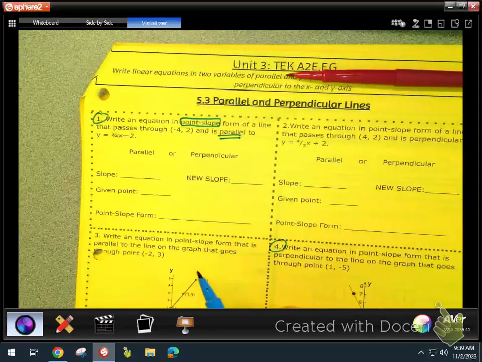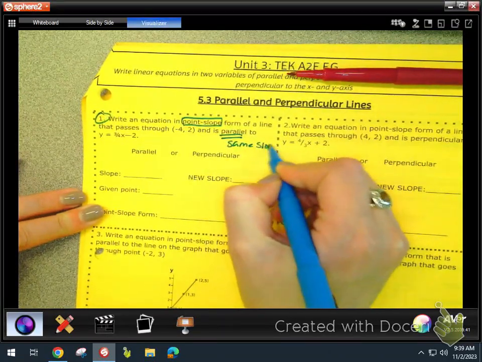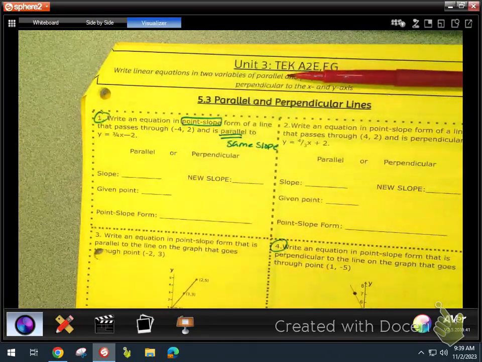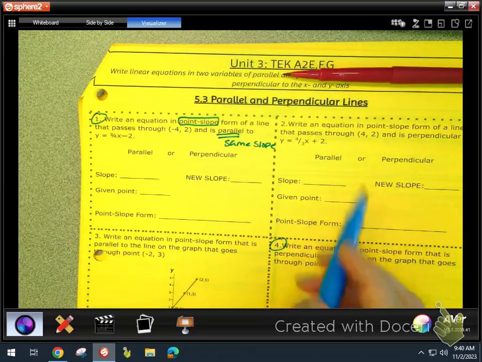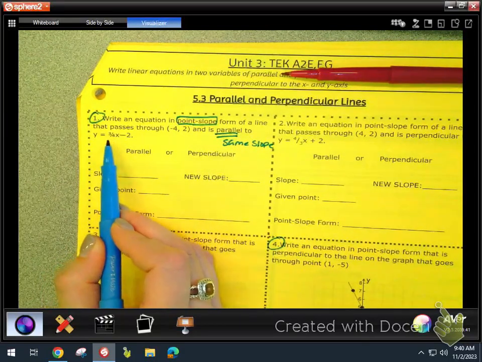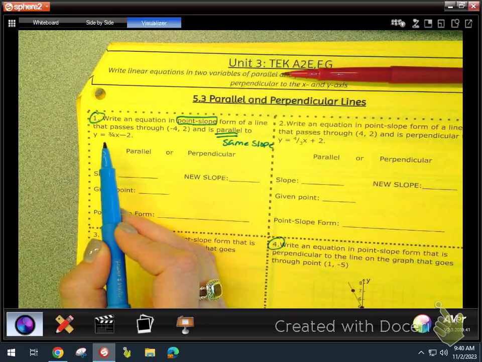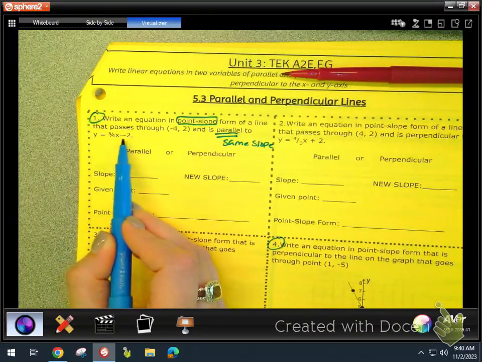Parallel lines have the, I'm going to write that down, same slope. I'm going to have this drilled into my brain, and you're going to hear my voice saying that on April 23rd when you're taking the STAR test. I bet you will see it. Okay? So parallel, yes. All right, parallel to y equals 3/4 x minus 2.